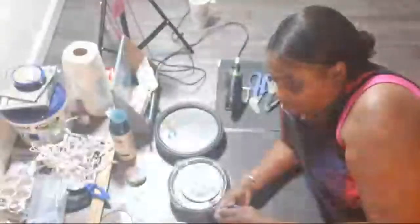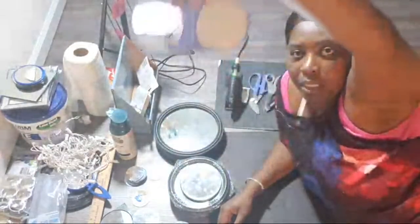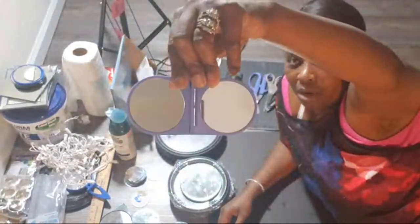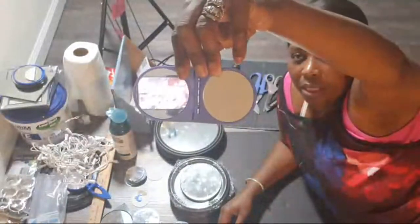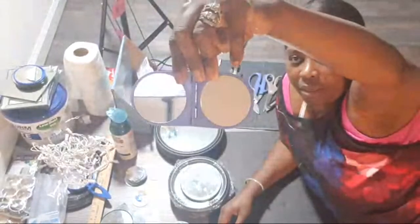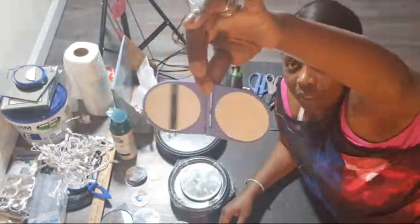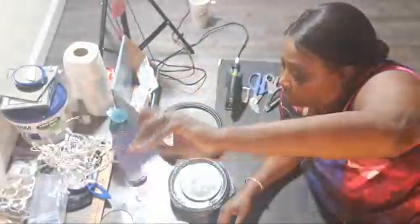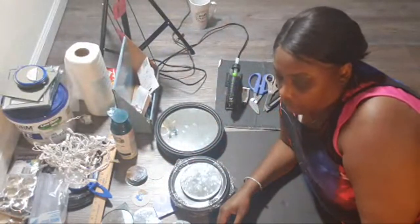Now, Dollar Tree, I don't know if they still have the double one, but this is the double one, the one that has a large, the magnified mirror, and then the other one. So this right here, I got 2 for $1. So I got these from the Dollar Tree as well. And I used a heat gun.